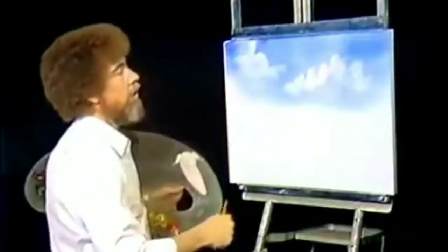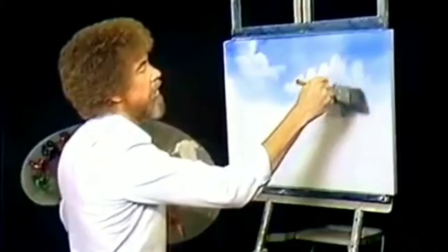Okay, now I'm going to use just the same old brush here. Just fill that in a little. Okay. Now, with a clean, dry brush, and I have several of them here, I'm going to just blend this out a little. Not touching the top at all yet. Just blending. Don't want to kill all the little actions. Just want to blend them a little bit. And I'm going to lift it up, sort of fluff that cloud up. We'll fluff this one up. And very lightly, very lightly. So just blend it all together. Ain't that easy? You got a quick little sky.